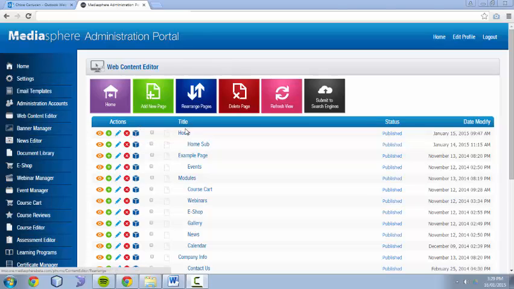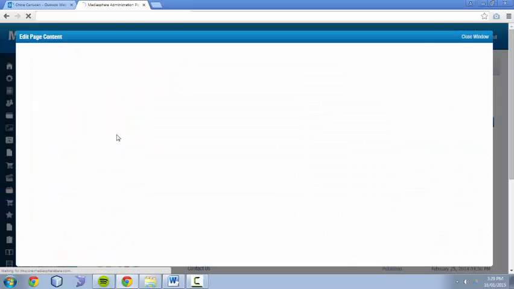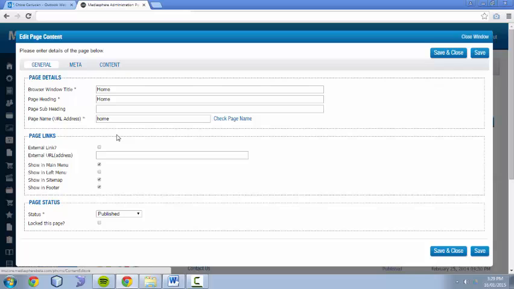To begin, either click on the page or use the icon here. Here you'll be presented with the same pop-up that you saw when creating a new page. Here you can add in some more details. At any time you can change all of the details here to do with the name of the page. You can change the links and where your page shows up. And you can change the status. Remember, if you would like your users not to have access to this page, simply set it to draft.